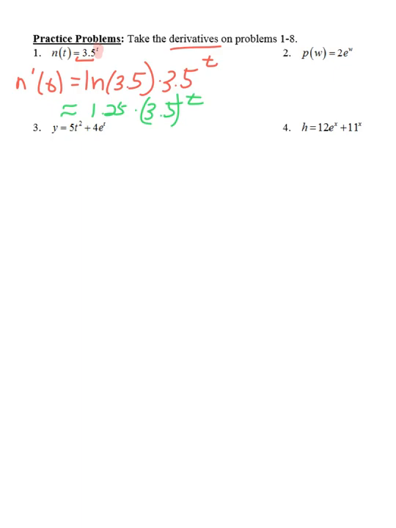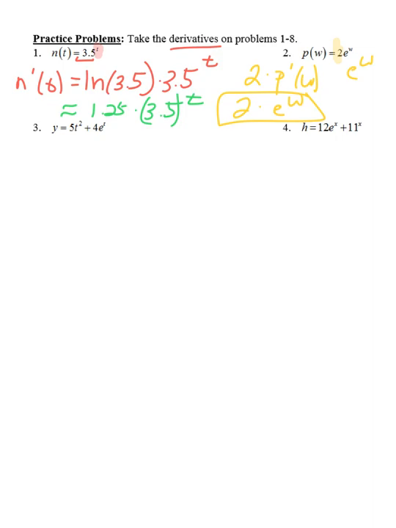Moving on from number 2, they want us to see that we now have a base of e, but there's also a 2 in front of it. That 2 is just a constant multiplier. As we know from the last section, when we're calculating the derivative, we could just pull that 2 out as a constant multiplier. Now the derivative without the 2 is just e to the w, and that is our special case. If the base is e, the derivative of e to the w is just itself. So the derivative here is just itself.